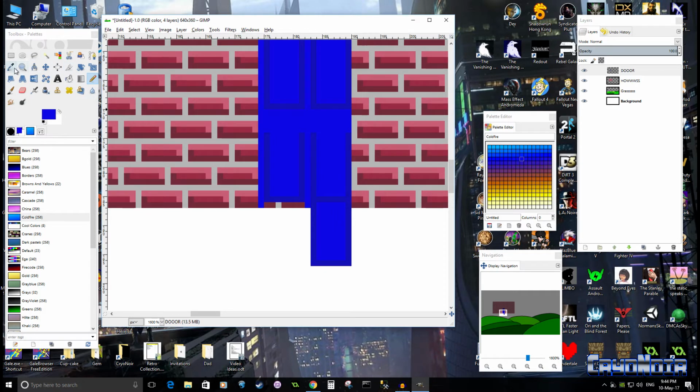Right, okay, so now it's a good time to talk about this. So colour picker here, this little droplet thing. Anything you click, it will automatically change the palette to that colour. This thing here, it will change it to that. So now if we go to pencil, you'll see that miraculously we have this here. Isn't that good? And now we were using that one before, so we're going to use it again.